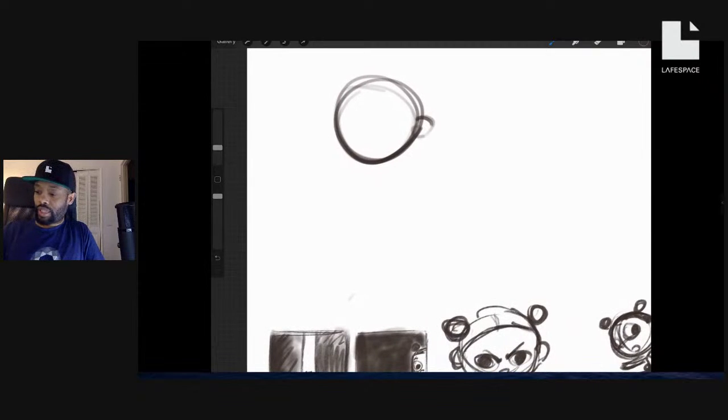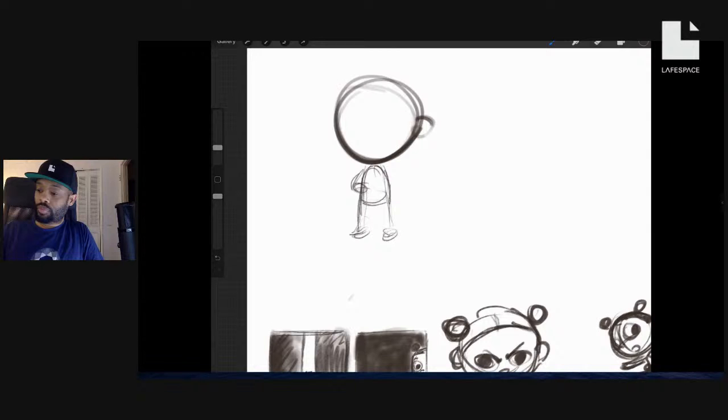So now I'm just going back to the design of the character, because really all I care about in terms of this character is just getting the proportions right. Like I said, it's a little girl.